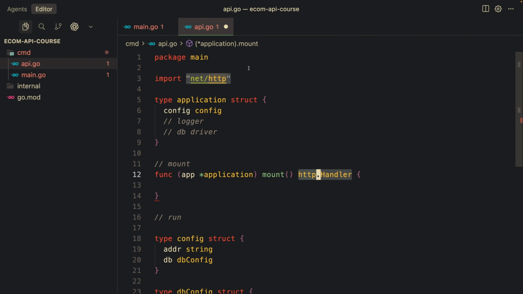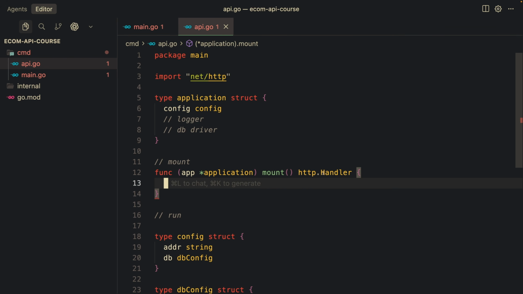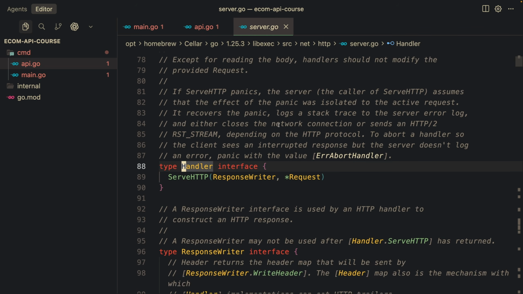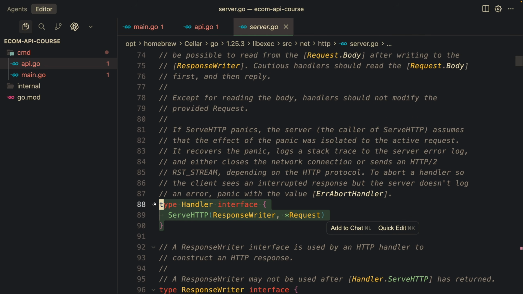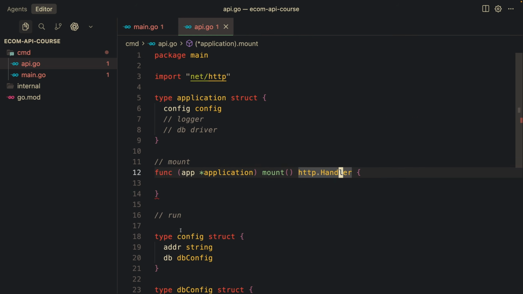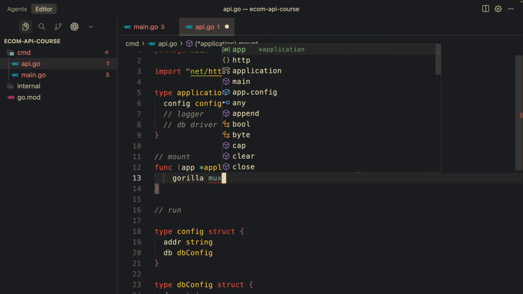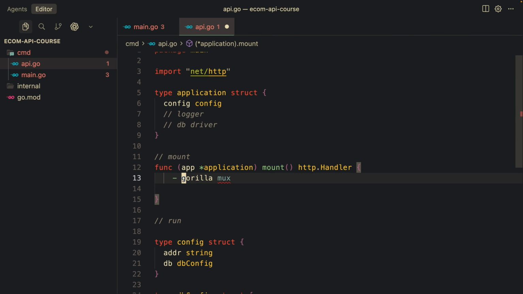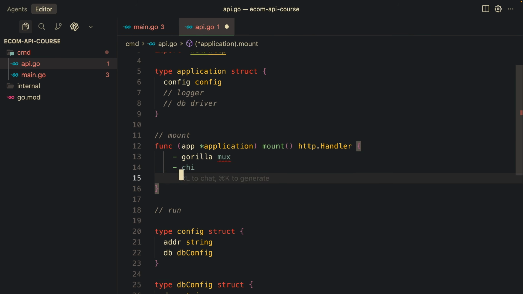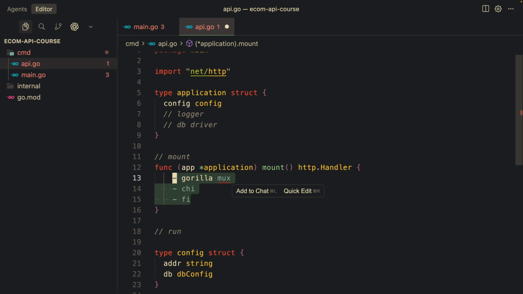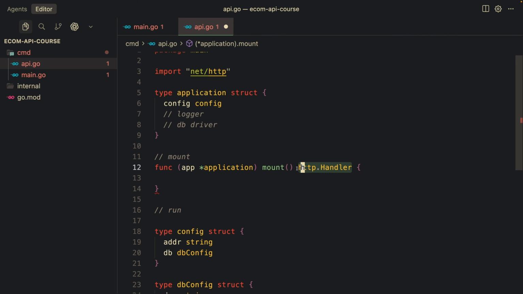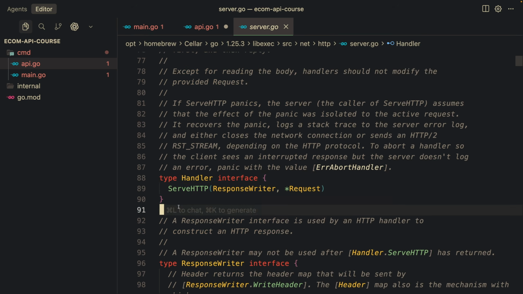I think if you have VS Code or Cursor, this is going to be the default behavior. And very important, http.Handler is agnostic. This means that any package that you import, for example, Gorilla Mux, which is one package for handling HTTP servers, or Chi, or Fiber, all of these packages implement this interface.